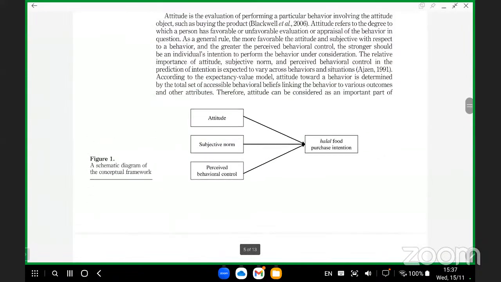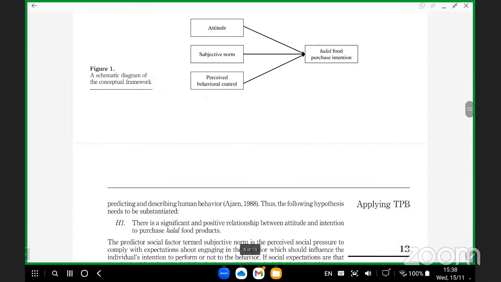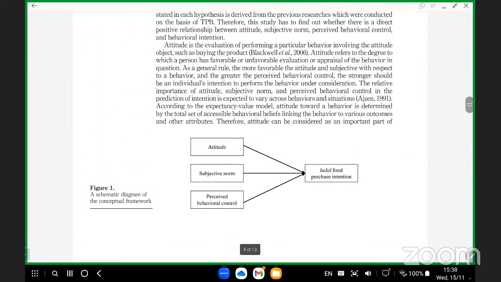So daripada paper ini, kalau melihat ni Ajzen ni adalah salah satu contributor. Dia adalah one of the, if not the original one, if I'm not mistaken, dia adalah the founder of this theory of planned behavior. Betulkan saya jika saya salah, kerana saya agak lama juga tidak membaca development of theory on theory of planned behavior ni. Okay, tetapi kalau tidak salah ni memang ramai yang adopt Ajzen 1991 ini, which this is the original framework that they had for this particular theory.